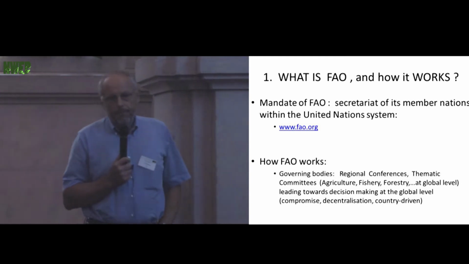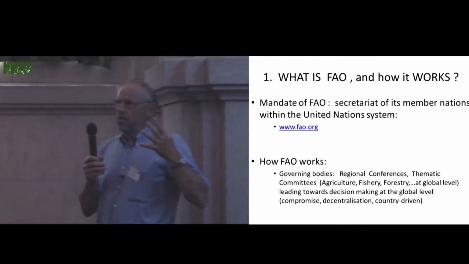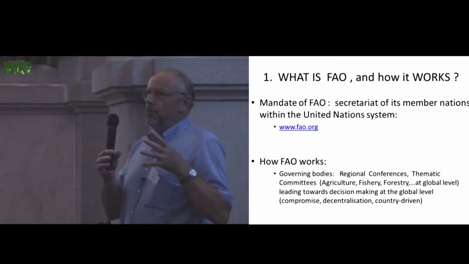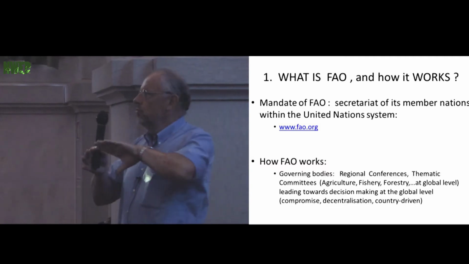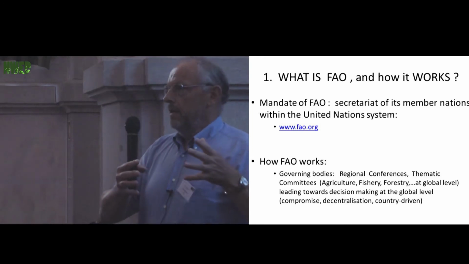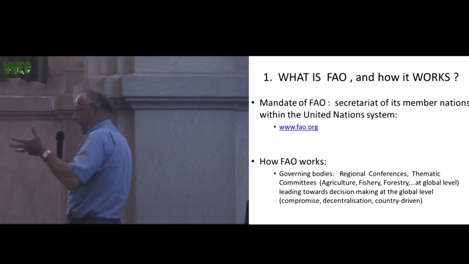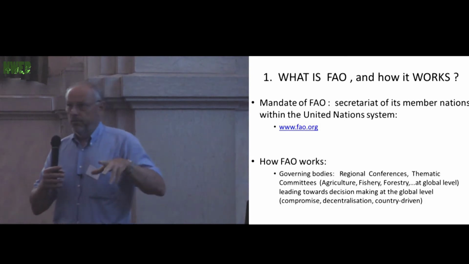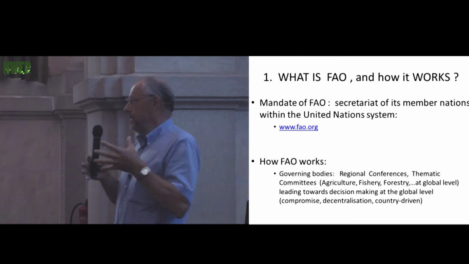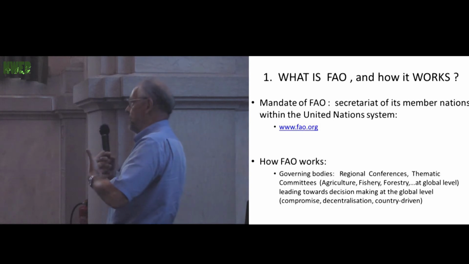FAO. Let me first give a little bit of history. After the last World War, the nations came together and decided never again a thing like that. So they put up a kind of United Nations system, which has two big types of organizations. One is the political stuff, avoiding escalation of conflicts. You probably know of the UN Security Council and things like that, the blue helmets being sent all over. And then we have another big chunk, which are the technical organizations. The effort is that when countries can help each other, get more entangled with each other, the chances that they start fighting each other might be less.